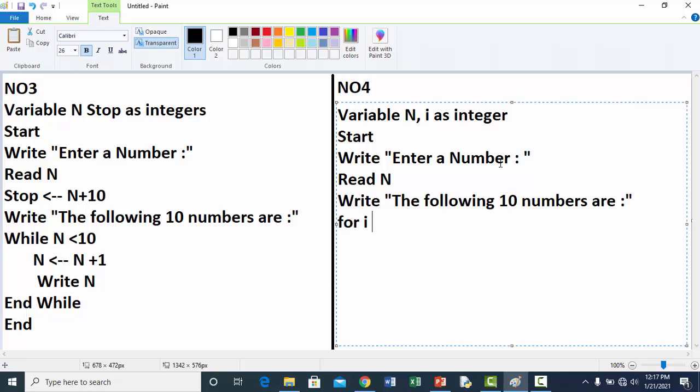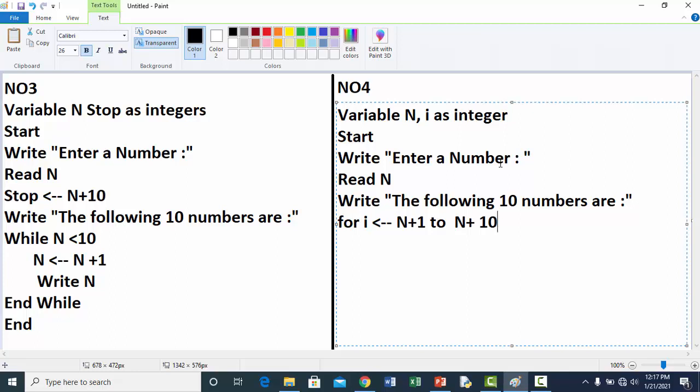For I that will start from n plus 1 to n plus 10.